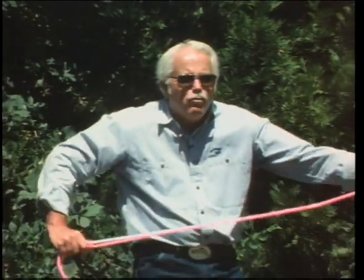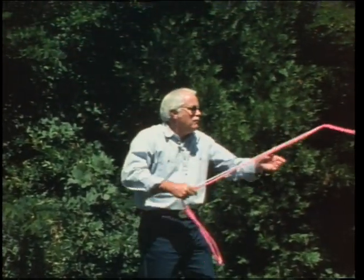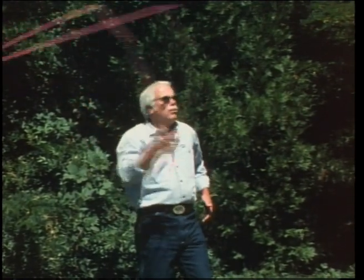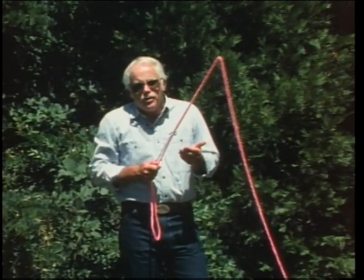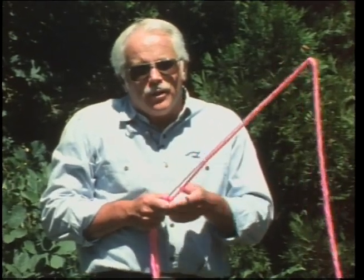In reality, when you're using a very short line, you don't need much arm. It's almost all in the wrist. But as you put more and more line in the air, you've got to use more and more arm movement. In fact, for a very long line, that arm really has to move quite a ways. So the amount of arm you use in your basic stroke is proportional to the amount of line that you have in the air. For a very short line, hardly any arm at all. For a long line, you move that arm a little further.